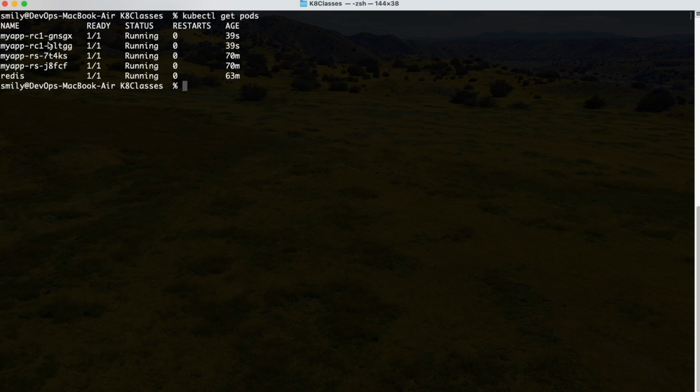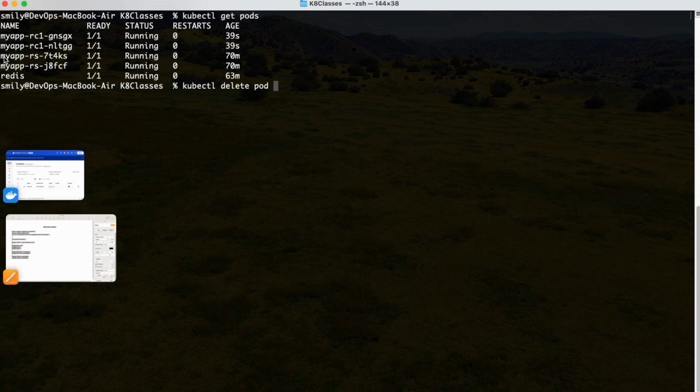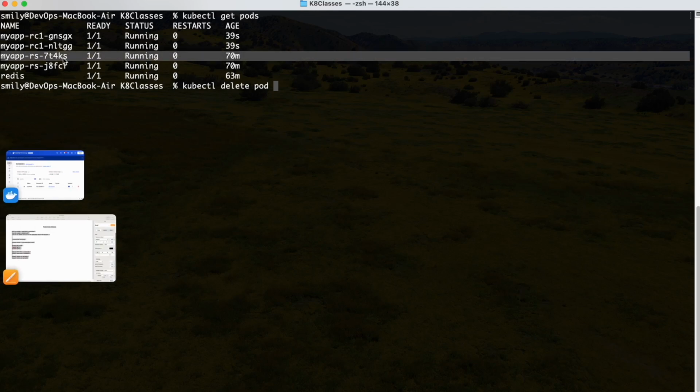Delete directly any one of the existing pods in the replica set. It is rs. We'll try to delete; this way was already discussed. Delete pod, giving the pod name in the replica set.